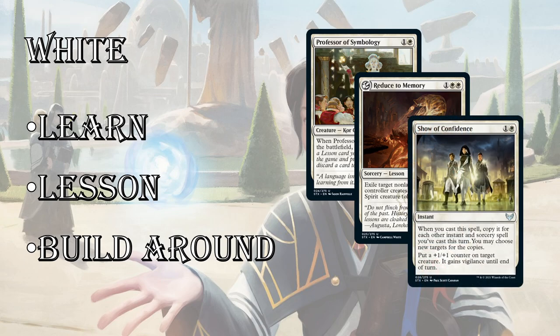Next up, I have a build around in white. And I think this one has a lot of potential, but it could just fall flat on its face. We have to see how everything shakes out. But Show of Confidence is 2 mana. When you cast it, copy it for each other instant or sorcery spell you've cast this turn. You can choose new targets for the copies. Its effect is to put a +1/+1 counter on target creature, which gains vigilance until end of turn.